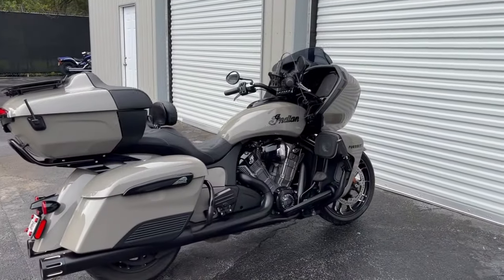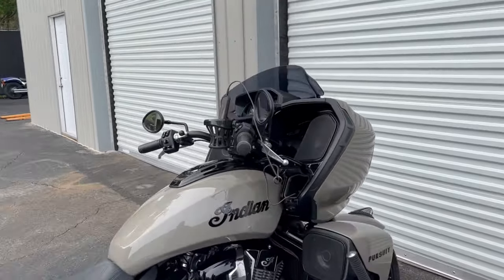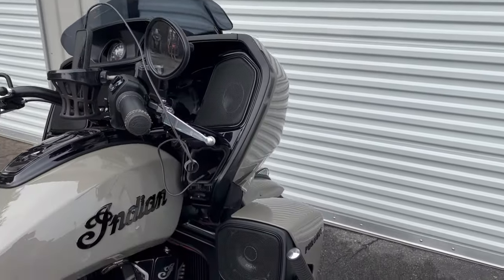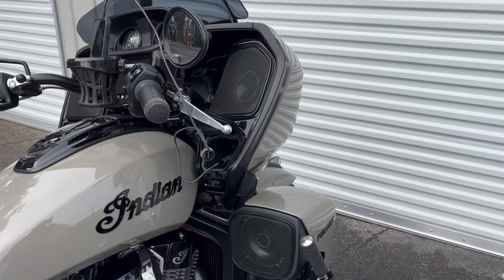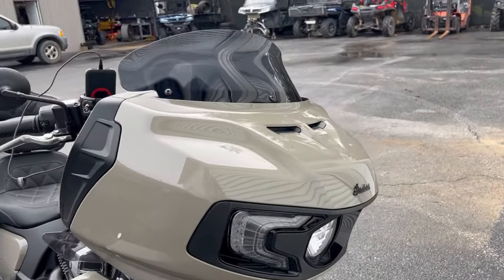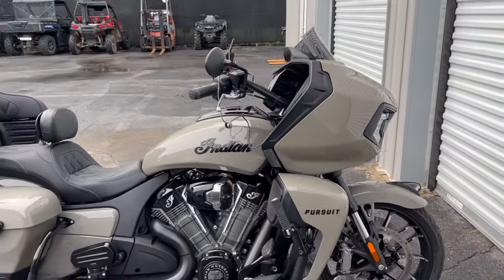Like I said, this is a 2022 Indian Pursuit, and that beautiful color right there. So what we did is based everything off of our staged fairing audio package, which is where all of our audio packages start. And then we went ahead and added the OEM lower speaker enclosures right there. We did the compression horn style speakers in the fairings and lower fairings. And again, all of our audio equipment is stashed underneath the fairing. And we even went ahead and took care of our customer's windshield gear from Steve Novak. That is here. So this is all wrapped up.